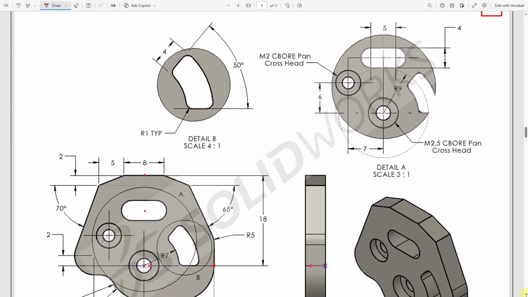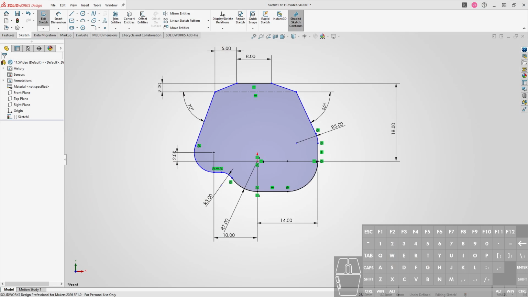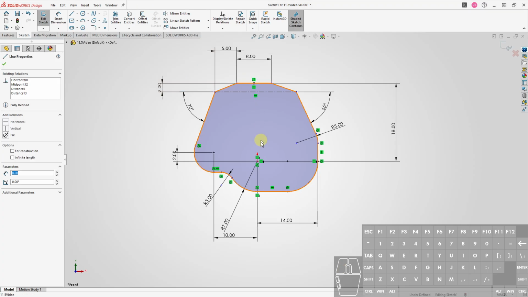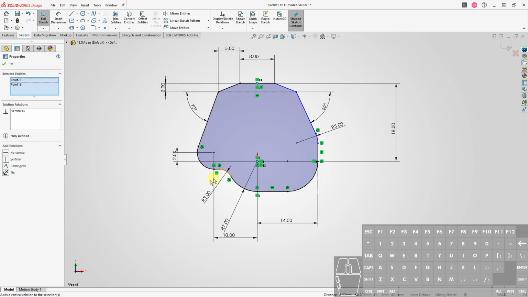So following that point up to the segment, it looks like the center of that segment, the midpoint, is also vertical to the origin as well. So let's put that constraint in there. We'll grab the midpoint and the origin, make vertical.